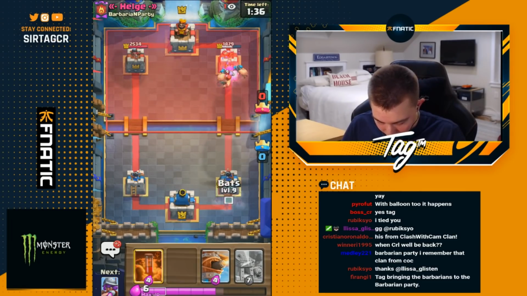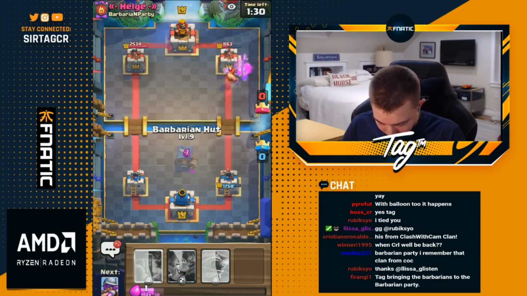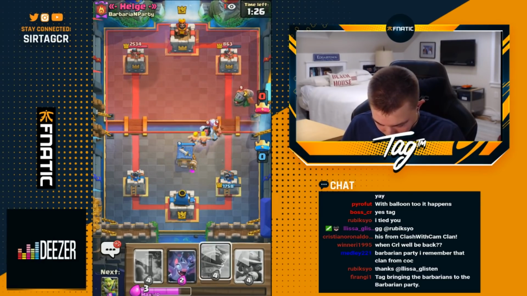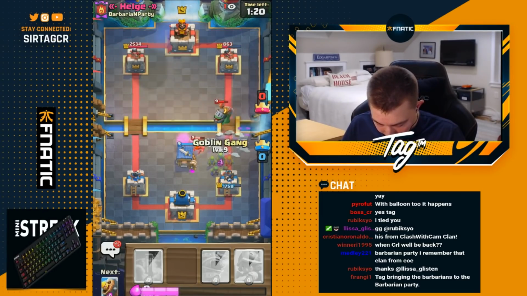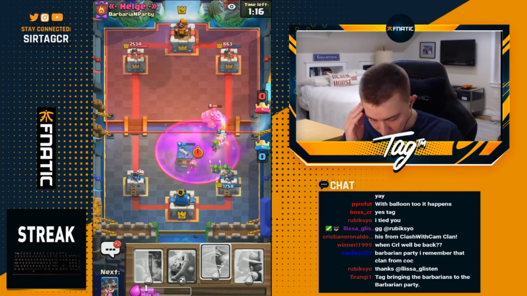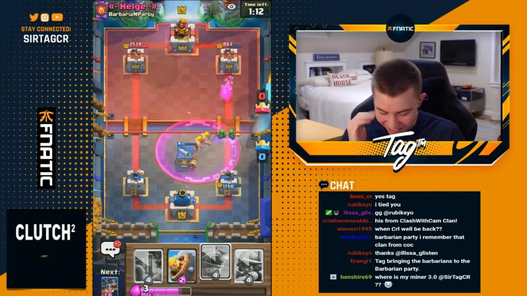He shouldn't have anything for the bats. Bats should be able to kill that unless he goes in for an Ice Golem. You know what? I'm going to play it safe. I'm going to go Barb Hut. Yep, he went Ice Golem. Now I can go bats for free on top of the Inferno Dragon and kill it. Oh, he had Snowball all along, guys. He is a certified savage. So I was unaware of that. I was unaware of this man's sorcery.